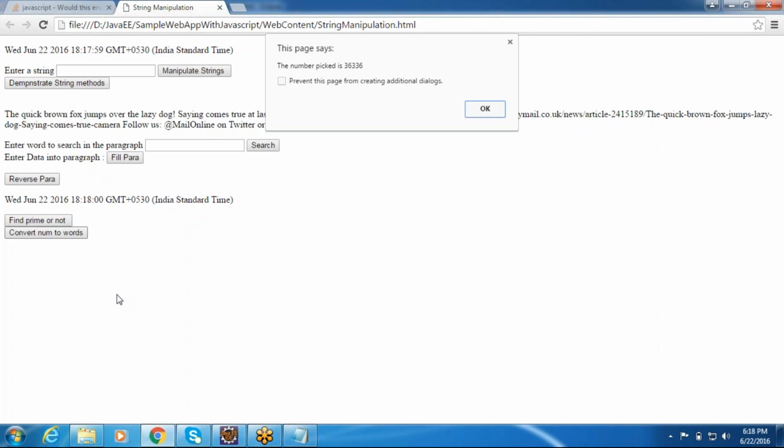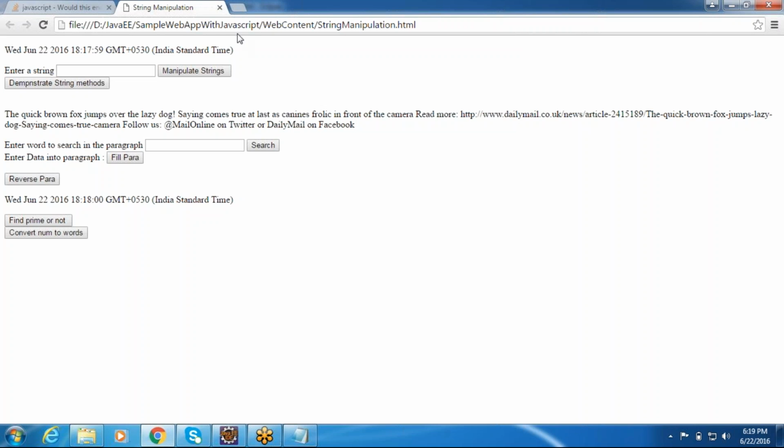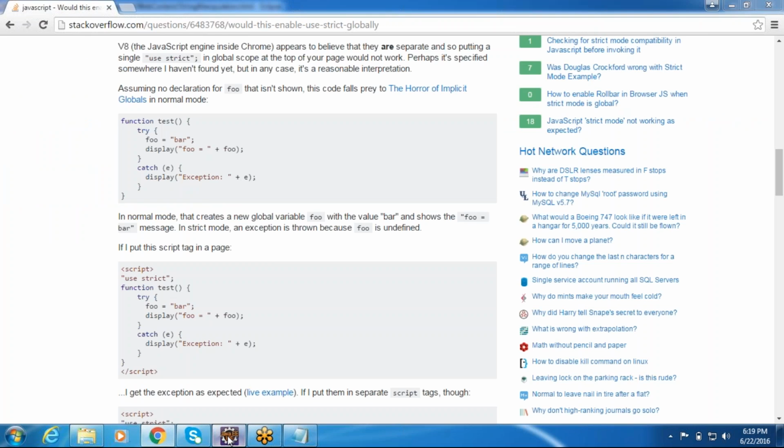So 3 should come, then 6 should come, then 6, then 3, like that. First of all, it's printing 3, then it's printing 6, then it's printing 3 again. Once again 3 it's printing, then I think 6. So it's getting printed reversed. So now we need to correct the piece of code.